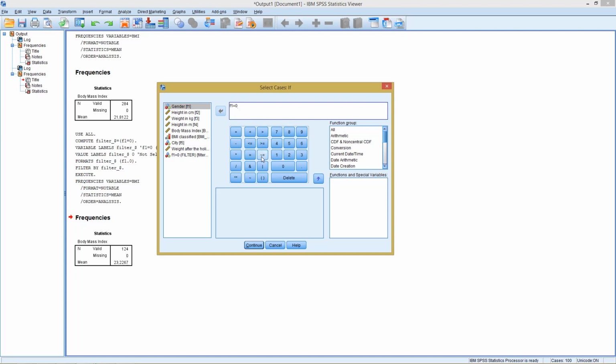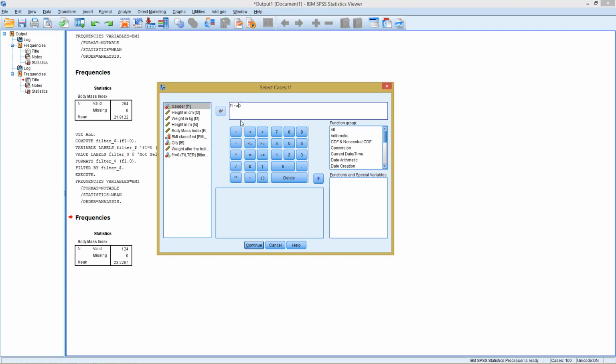If we have this curved line in front of the equals sign, this means we have an unequal to. So instead of the equal to, we put an unequal to here. This means select all those cases which are not men. In our case, gender could either be 0 or 1, so men or women. There's no alternative. So all those who are not men, so all the women in this case, are selected by this.